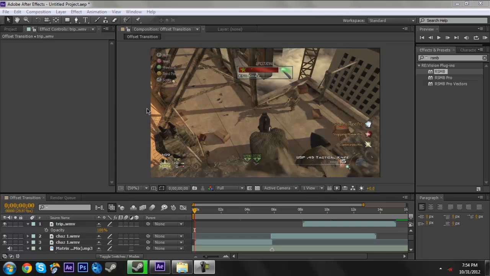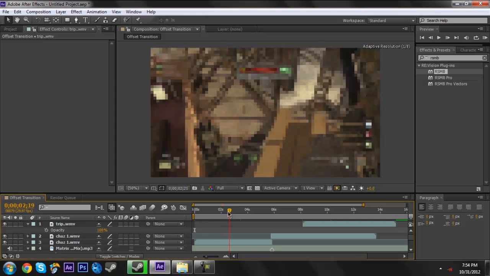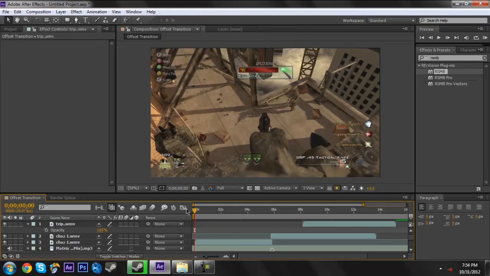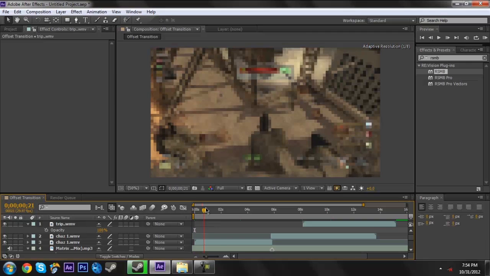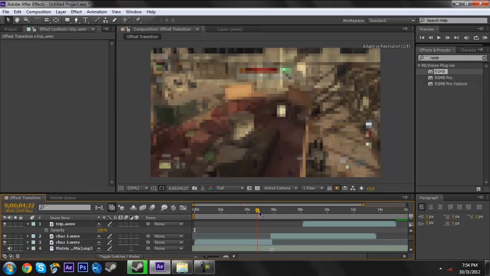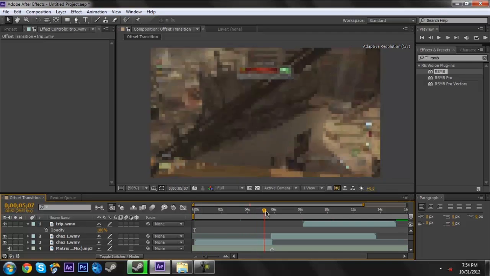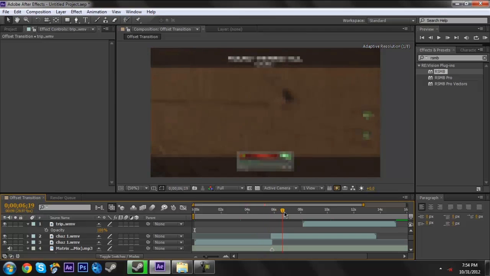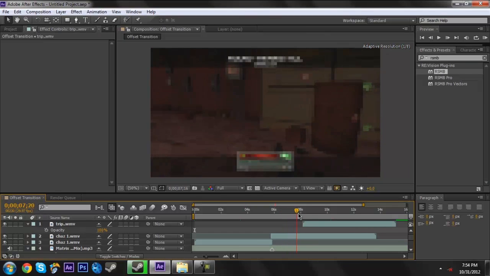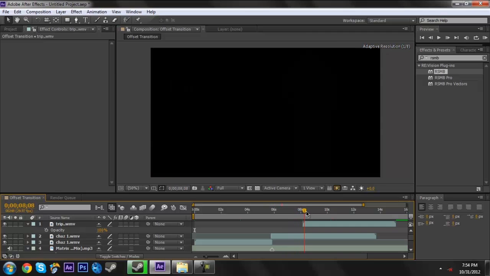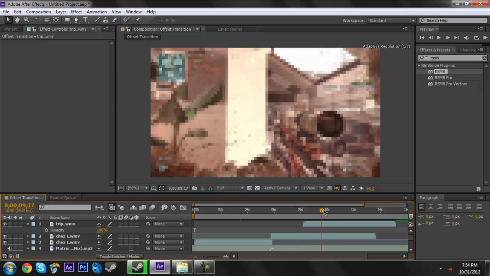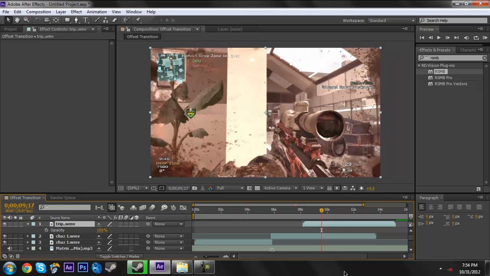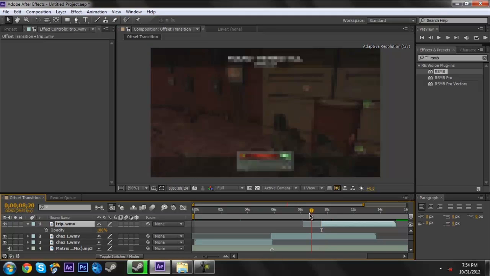Anyways, what you just saw there was exactly what we did in this tutorial. I'm going to render it out and then put it in the tutorial, which is kind of cool. Anyways, we're going to be doing simple black bars and a simple, smooth offset transition. What we're going to do first is try to find the beginning, like where the black is in this clip, because some clips do have this and it's really annoying.